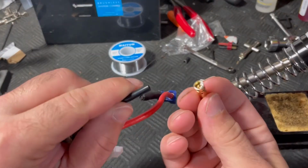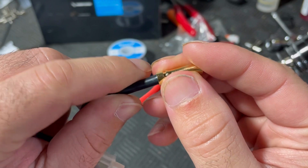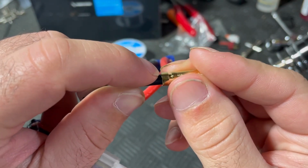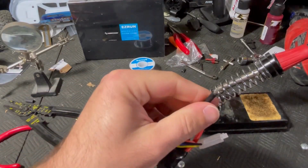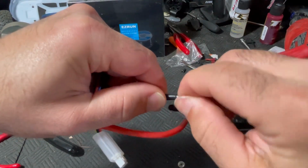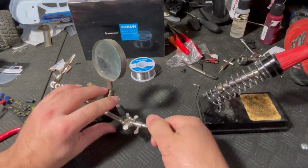We're going to be inserting the wire into this cup. So we have to strip the insulation away a little bit. Not very much, as you can tell. So we're going to strip it down to about here. And there we go. To help keep the strands of wire together, I like to just give it a twist with my finger.